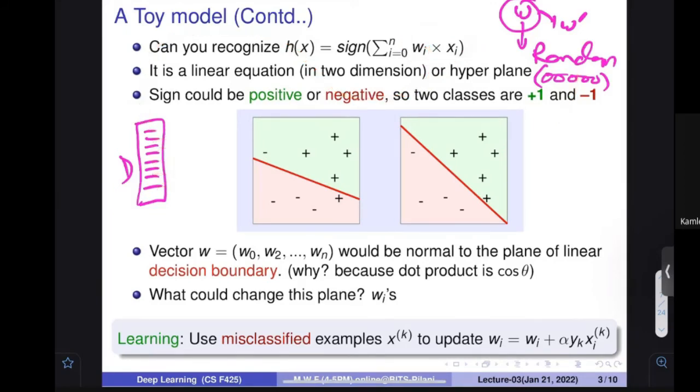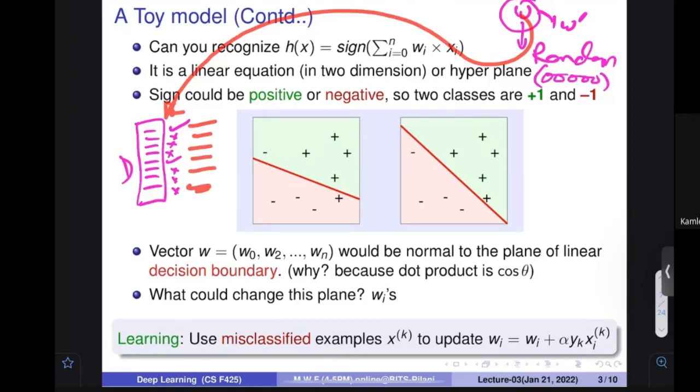So randomly also some could be correct. Mostly they would be wrong, we expect, but randomly it is possible that some could be correct. If all of them are wrong, I'm very happy, because then I can just reverse the output and I would be correct everywhere. But if only some of them are wrong, then I have to change something. Try to understand: if a model has 0% accuracy, the same model reversed has 100% accuracy. Make sense? So you started by taking random values of W's, applied them on your database, and looked at the classification obtained by this formula. Somewhere you got that you are correct.